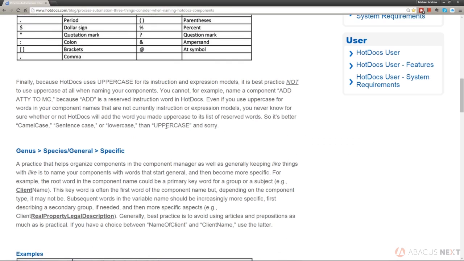But we discourage putting your component name in uppercase entirely, unless you abide by the exceptions to the rule where the uppercase letters will not represent anything that could be intelligible as an instruction word or expression model.